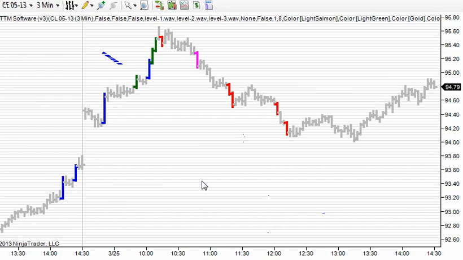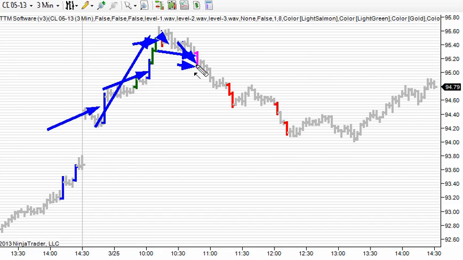Here's crude oil. Early in the day, level 3 buying bar, buyers are in control. Level 3 buying bar. It's not until this bar here that we start to see some evidence of selling. Then you see the level 3 selling bar with follow through. So we had a buying wave. Now we're two-sided. Now sellers have started to take over. This one has its high taken out over here. Now we're more two-sided.